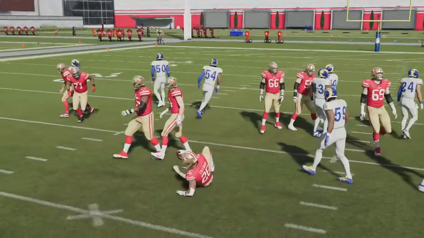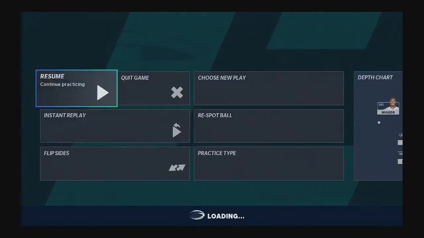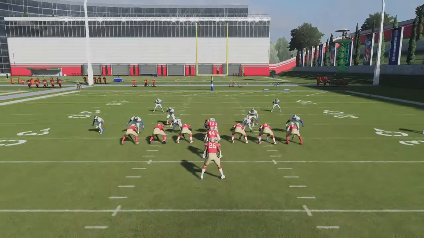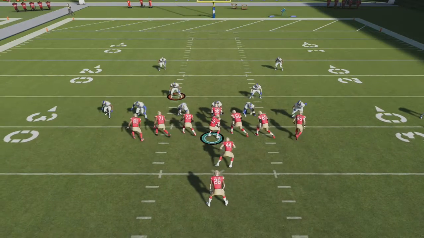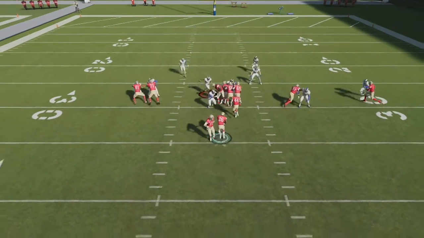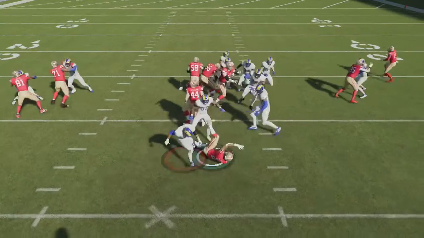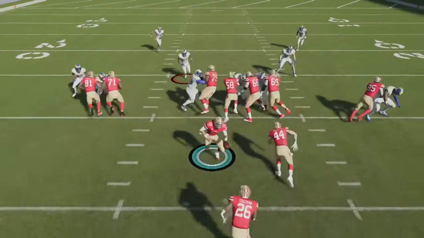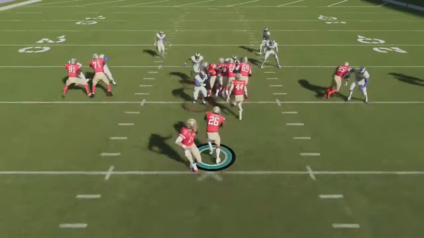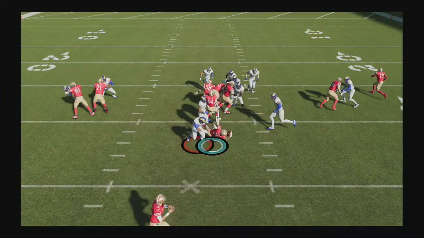Now, obviously, having good DTs and good D linemen in general and just good front seven players do help, especially on the D line, because when you get them matched up on these guards one-on-one, if they are good, and obviously Aaron Donald has abilities and all that, they're going to make plays in the backfield. They're going to destroy their blocker, and they're going to make running up the middle impossible. And you can see we have a good edge set too, so that you're not getting outside on the stretch.